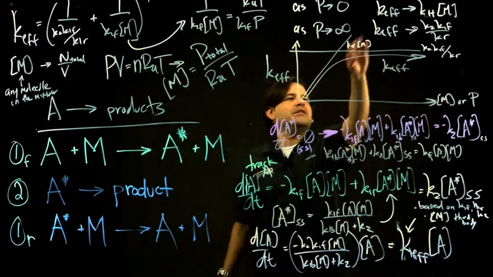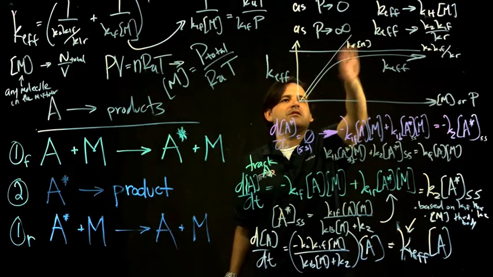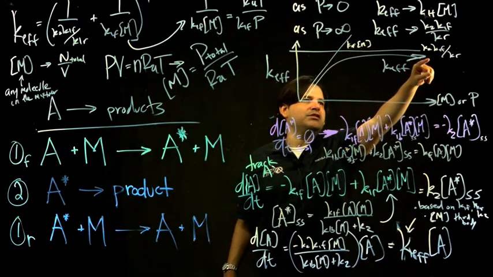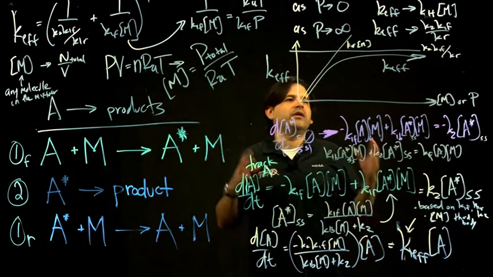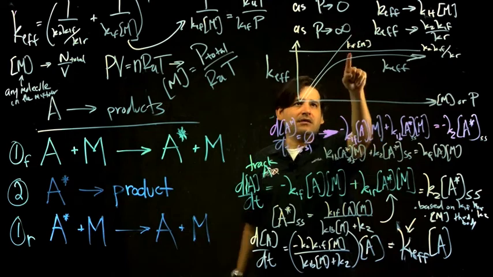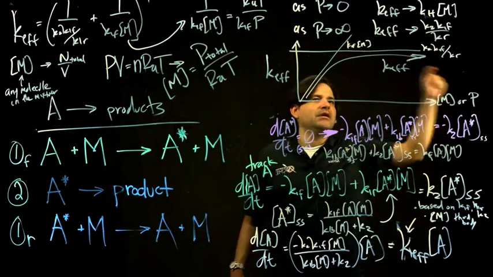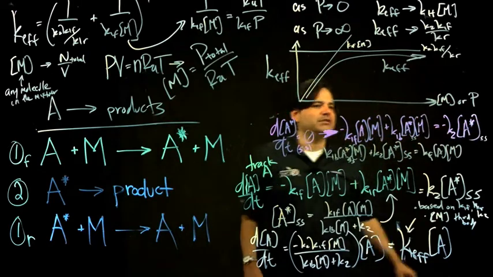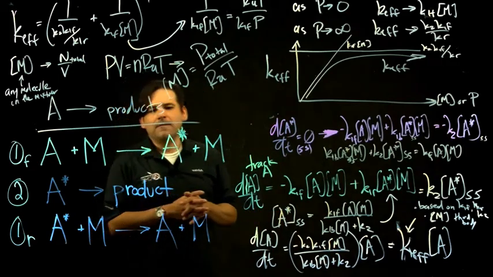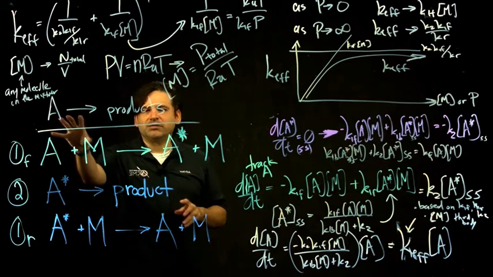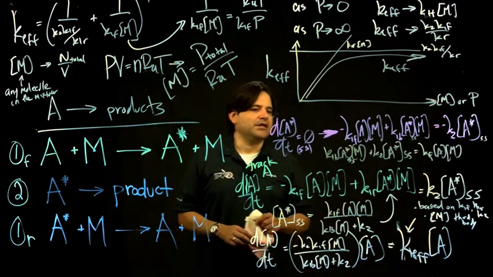At low pressure, this linear trend is how this effective rate happens. This is the most important part. At high pressures, you have this dependence here. So the way that we wrote it, we can see that these two limiting cases apply. At low pressure, you have this linear relationship. At high pressure, you have this limiting asymptote. And in between, it's some combination of those. So that's the dissociation mechanism, or change due to some single species happening. And what we saw is that it depends on the collision partners, the third bodies that are happening.